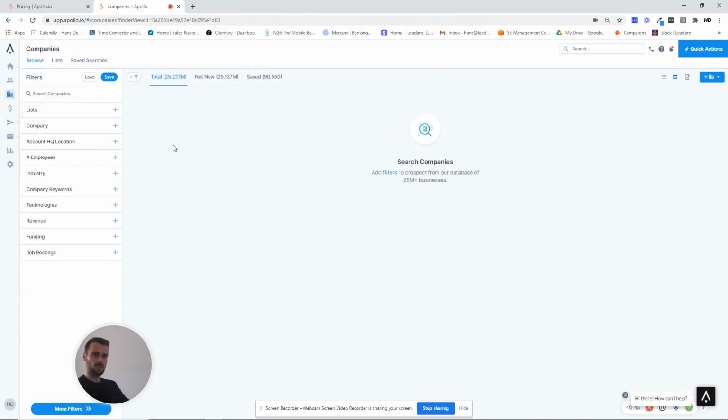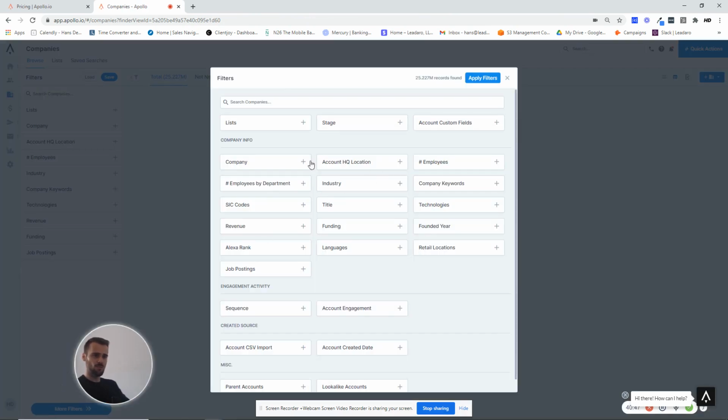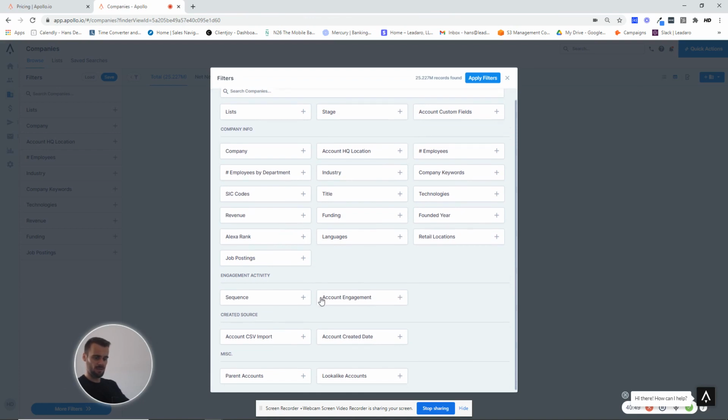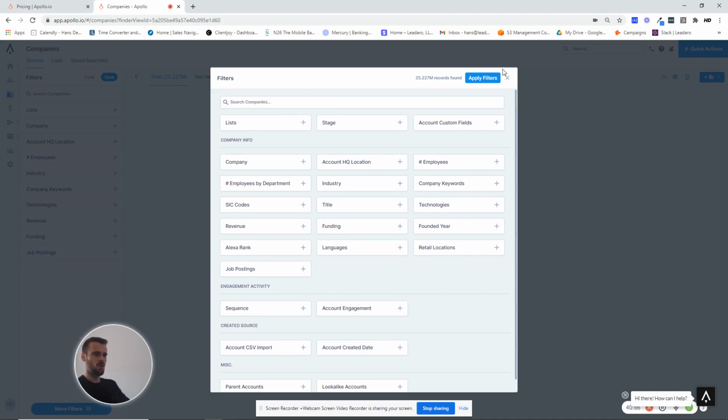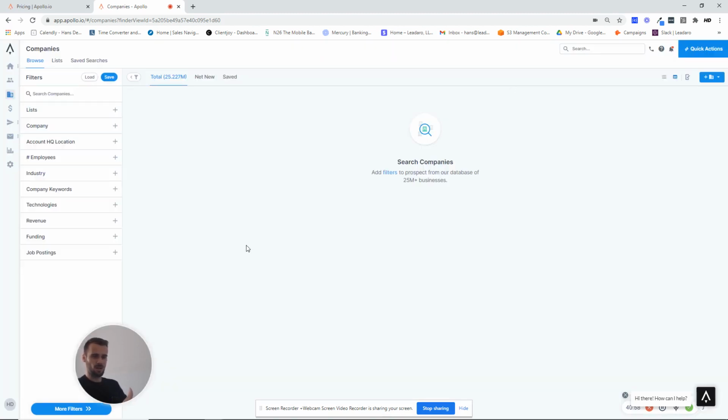Same goes for companies. So you have a few different, fewer filters that will allow you to filter for companies, but it will give you an overview of the actual account level data of your market.